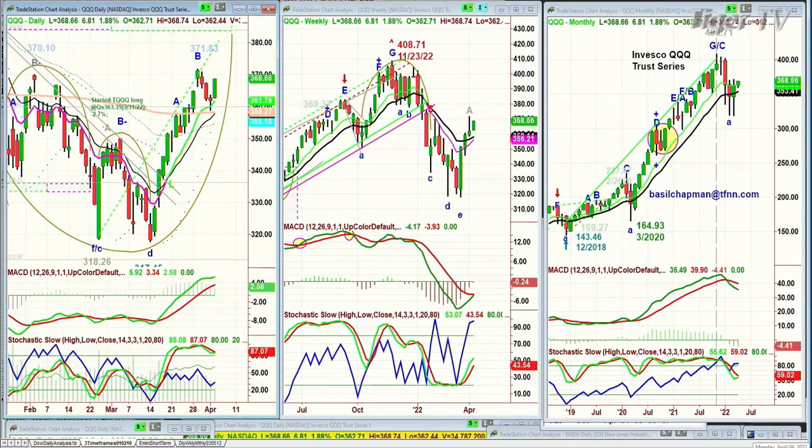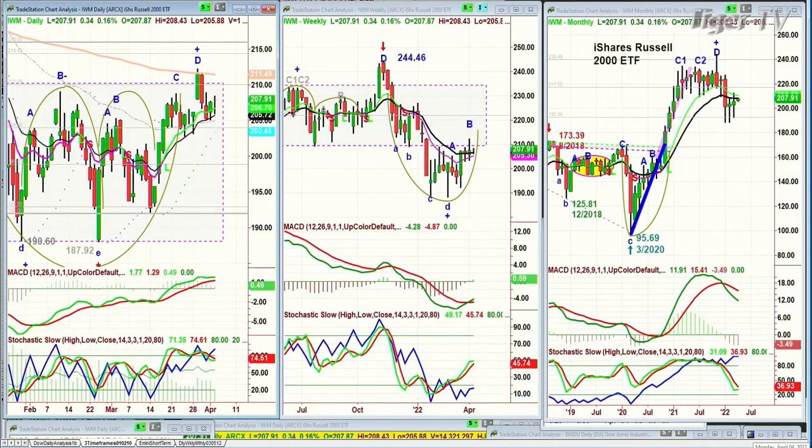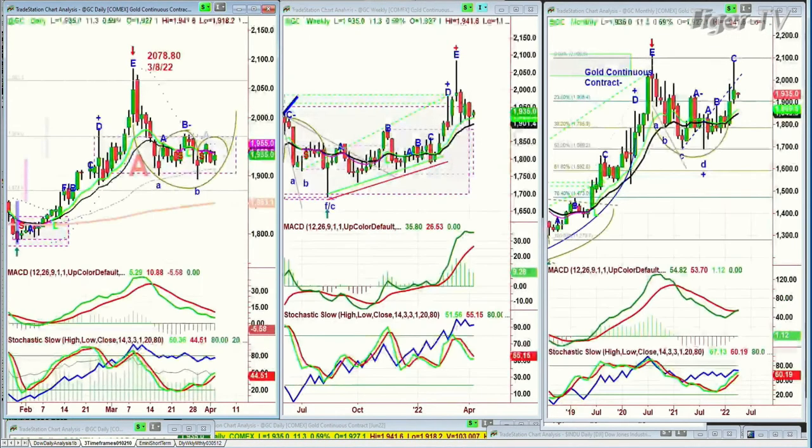You've got the IWM — the Russell 2000 — doing okay but really lagging. It also made that peak D. So the only one that didn't was the QQQ. Now we're looking at gold. Gold is up but not as sharply as it was — it's up 11. It's had a spectacular move. Now this lowercase H is going to a lowercase M. If there is a break into the 1978–1982 area, that arch will change into a cup, which will be very favorable. I think we're going to stay in this consolidation a little longer.